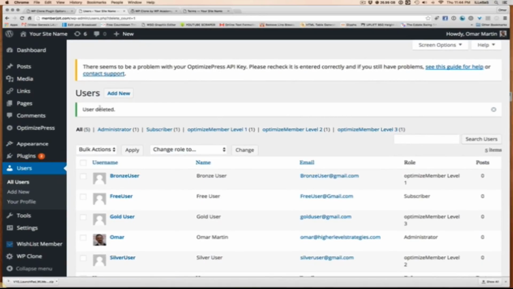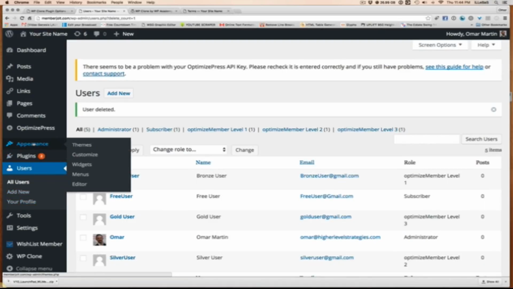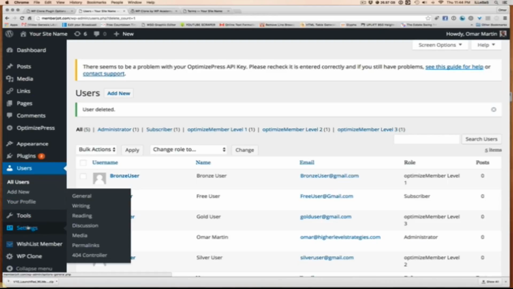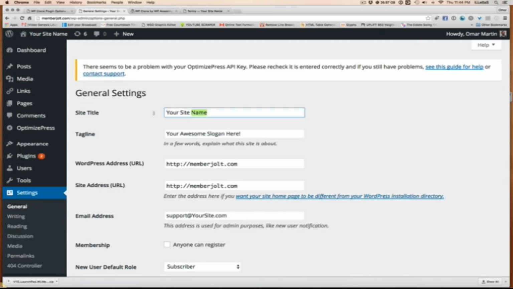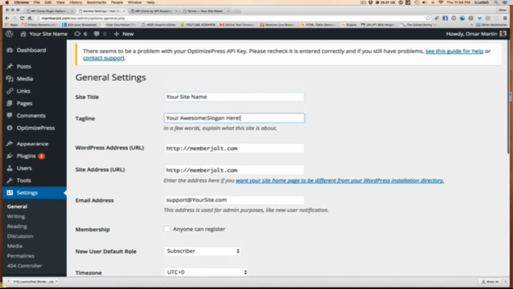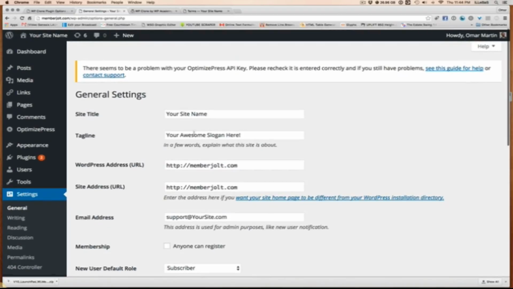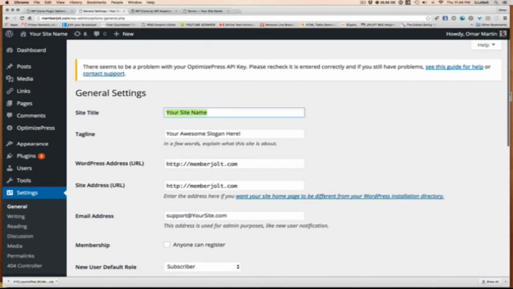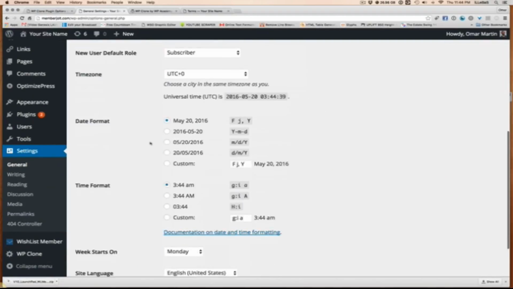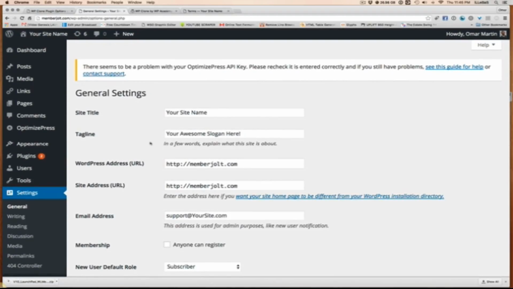A couple of quick basic settings that I usually do before I move on from here is I'll go over to appearance, and I'll go over to, no, I'm sorry, it's reading, right? So it would be, is it settings? Yeah, settings and general. And this is where you can change your site name, your slogan. So whatever your product name is going to be, you would put that in here. You would put in your slogan, because the clone just comes with some generic text here that says your site name and your awesome slogan. And you're going to want to go then and edit all that stuff, all of your pages.